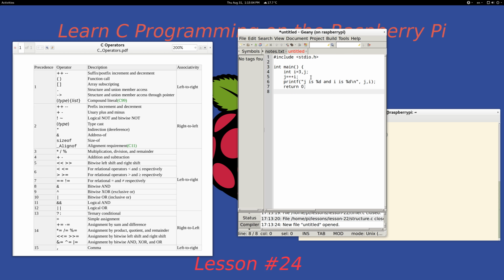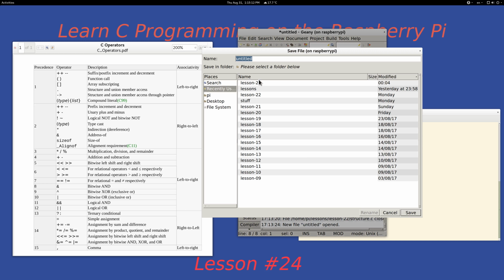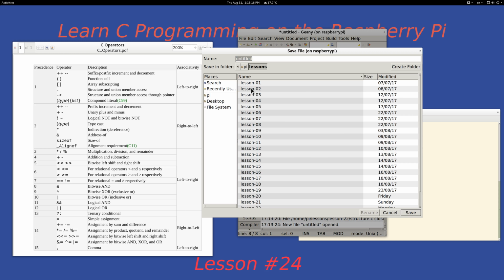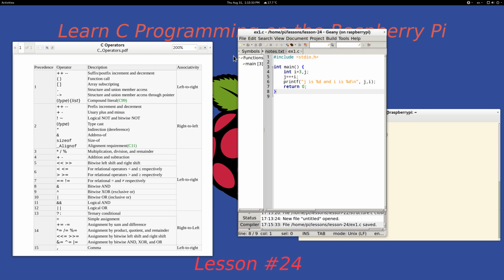Boom. Okay, so let's save this in lesson 24 here. So I'll say save as, and okay, I need a directory here called lesson 24. Create a folder, lesson-24, and I'll call this ex1.c, so for example 1.c.